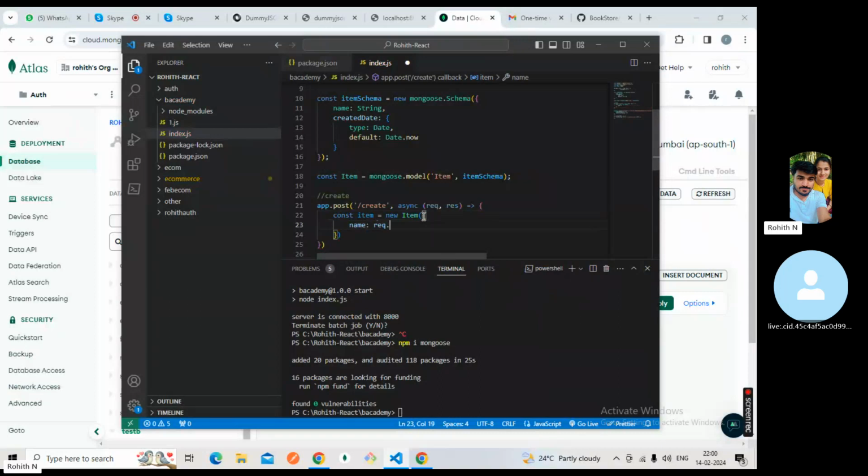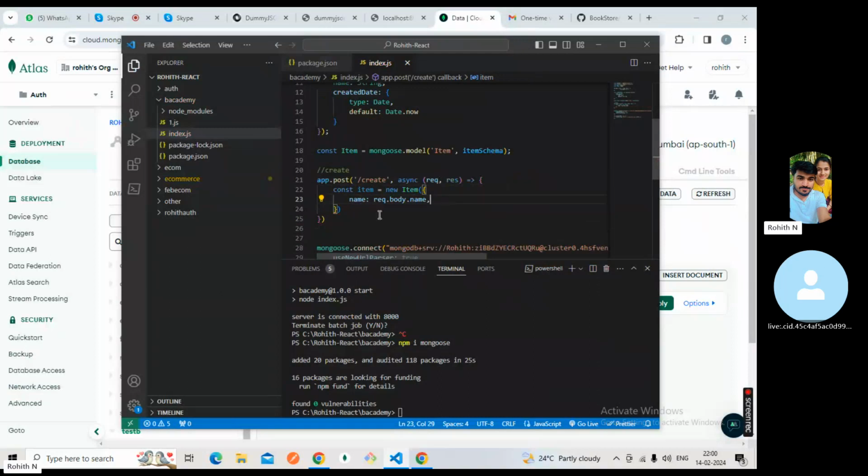I have created only one field, right? The id will be created automatically. So now it's enough.